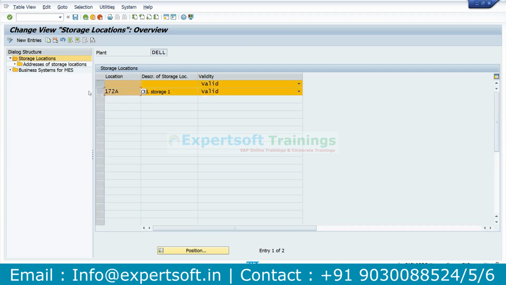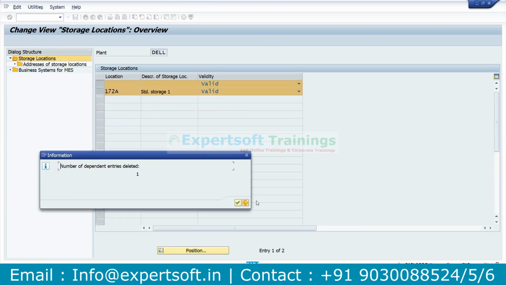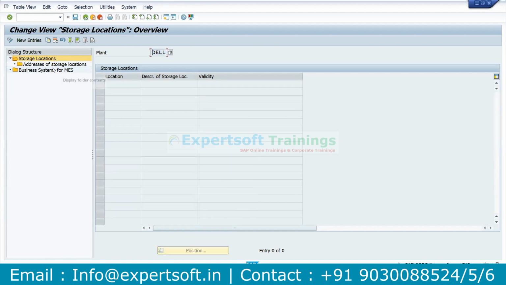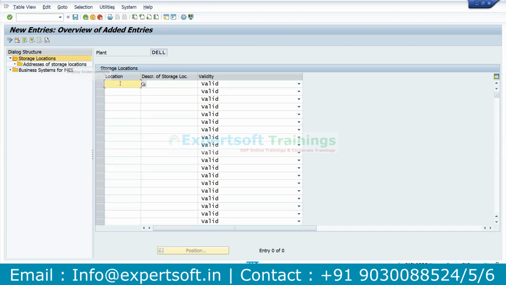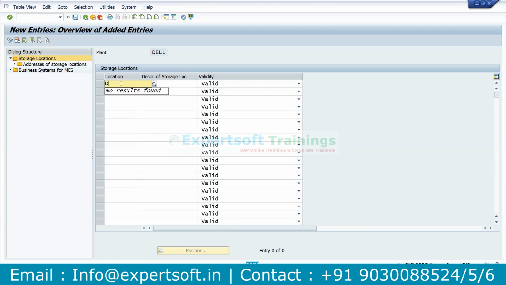Since we copied the plant, the storage locations have come. We will remove all these entries. Go to new entries, create your storage location. We'll create the storage location as Del to simplify things.